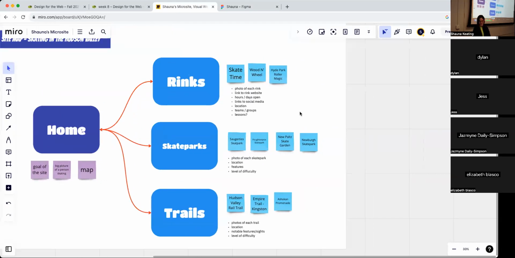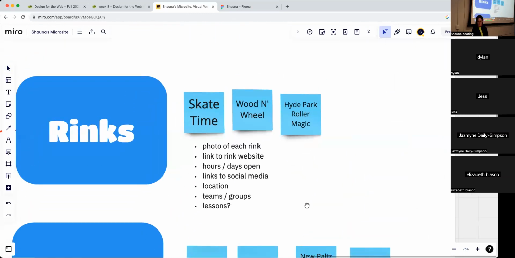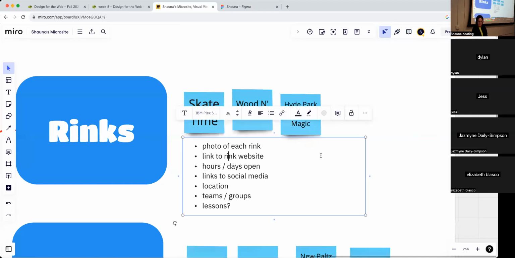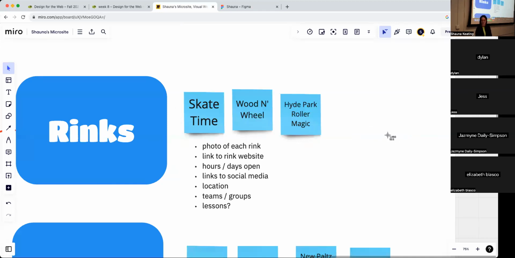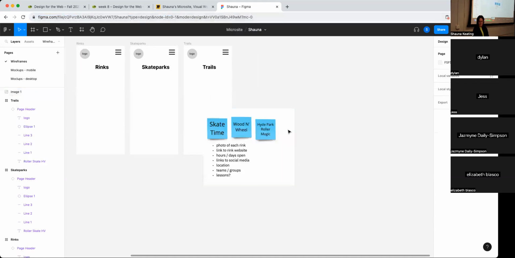And what I'm going to have to do from here, and I'm not going to do it for all of them for the sake of not keeping you all here for ages, is I'm going to go through the content I want to do, and I'm actually just going to screenshot this and bring it over so I can reference it. If you put stuff not in a frame in Figma, well, do not do that.